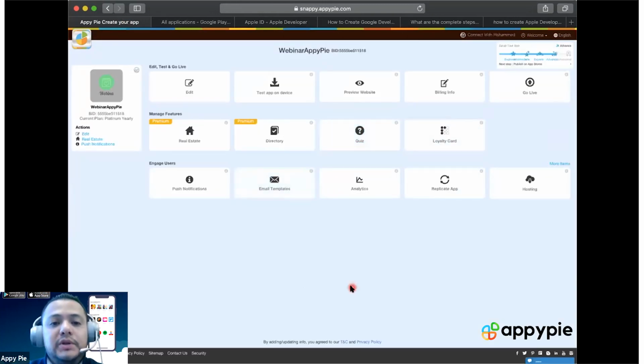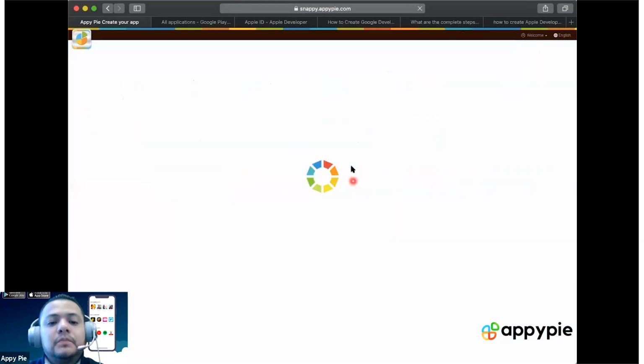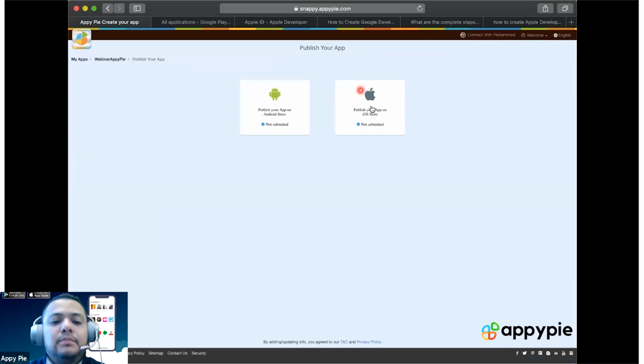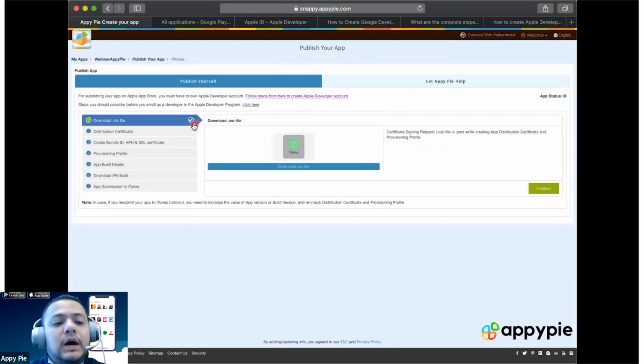We're assuming that all your developer accounts are set up and you're ready to go. So you're going to come in here, you're going to go to go live. Okay. You're going to go into publish app for Apple. And then you're going to follow each one of these steps here, guys. You're going to follow each step accordingly. And then you're going to go ahead and publish it.